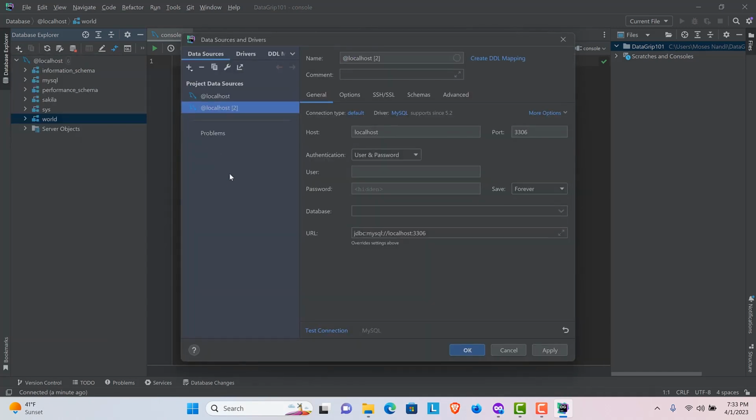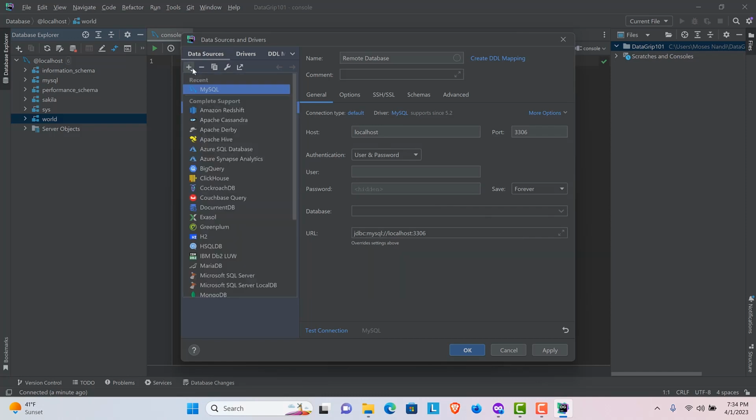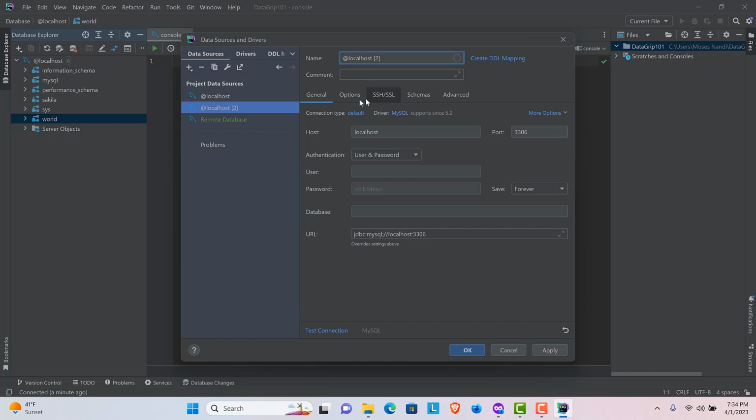Then I'm just going to name it, maybe this is my remote database. If you had that, you can just say this is my remote database, and then username. So you go to that website, that provider, get the username for that database and the password you set, and then you say apply. Okay, and it should be simple like that. And I think you can have as many connections as possible here to different databases. You see here, you can keep on adding as many as you want.